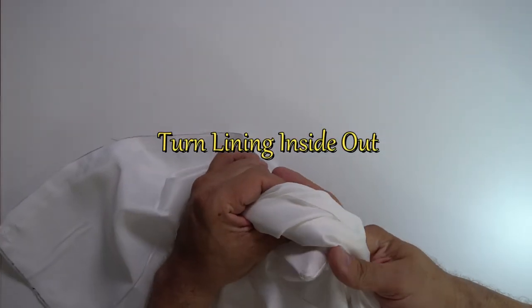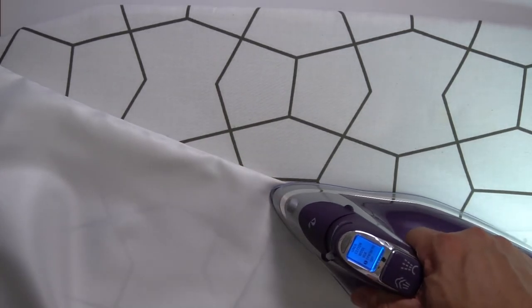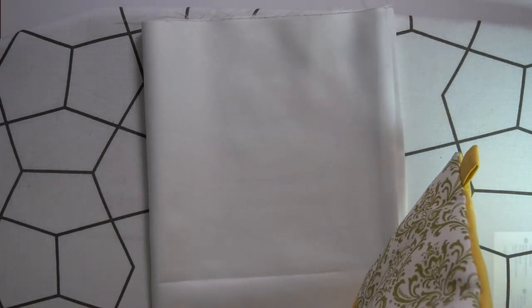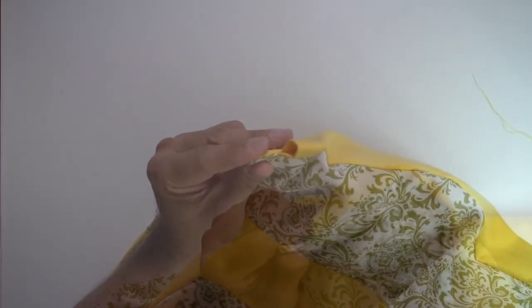Now we're going to turn our lining inside out, and we're going to get our iron, and we're going to press those seams real nice. Make sure you force out your corners also, and just press the seams flat. Here we use a bone folder to force out our corners.